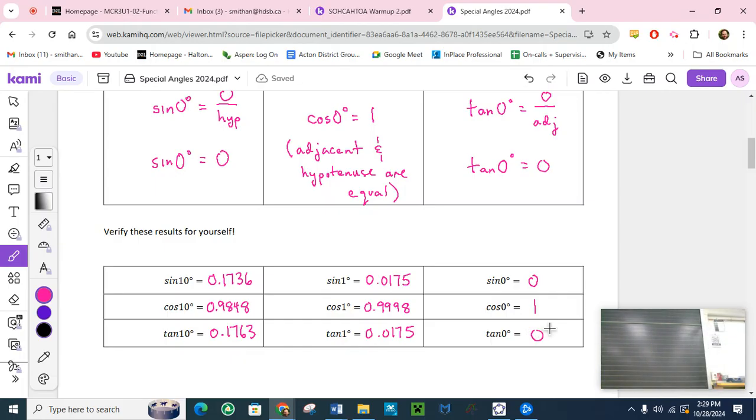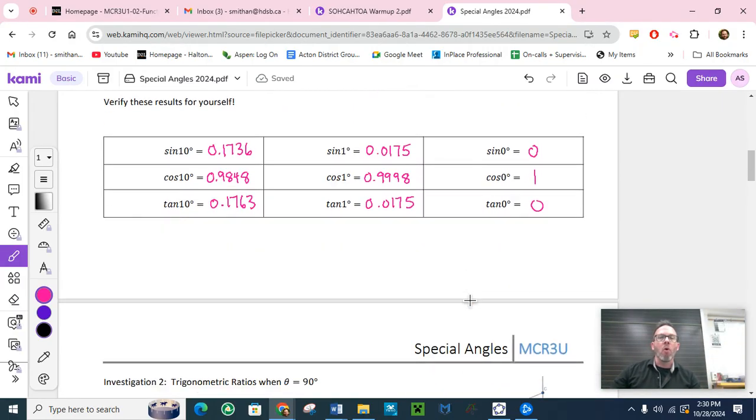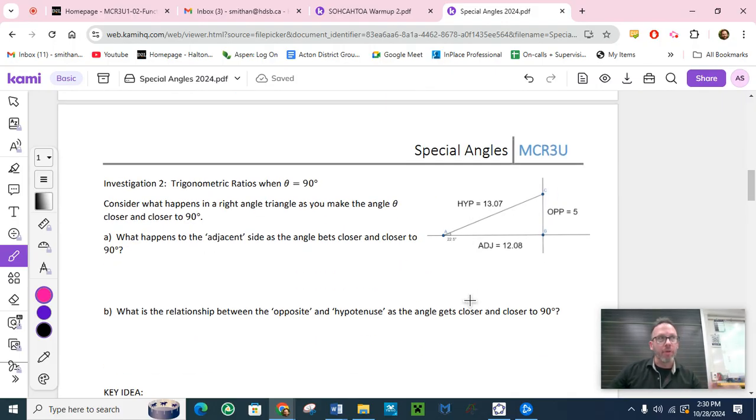All right, are you guys kind of convinced this is true? We did it two ways, with a numerical approximation, and then hopefully that dynamic geometry software demonstration convinced you as well. Anything you guys want to talk about? These 3 values, you guys are just expected to know. But if we're honest with each other, you always have a calculator. If you're ever unsure what the sine of 0 is, you just check on your calculator. It's 0.